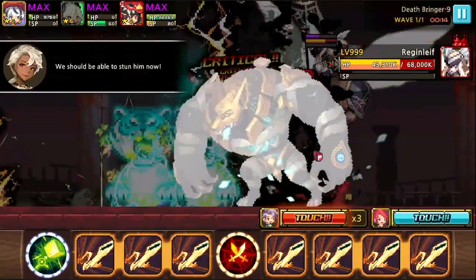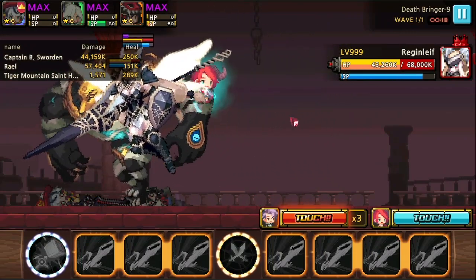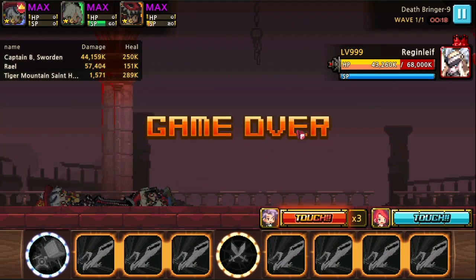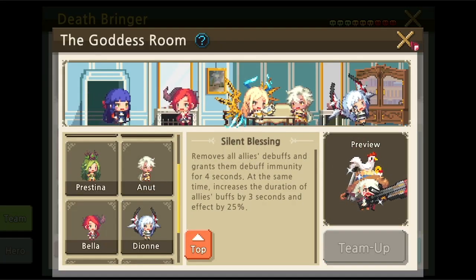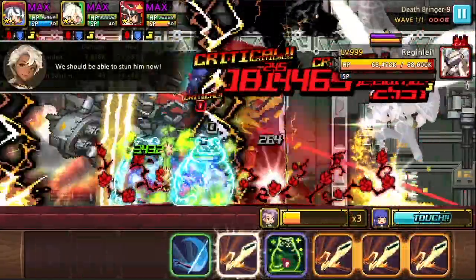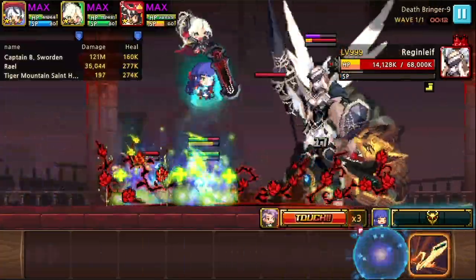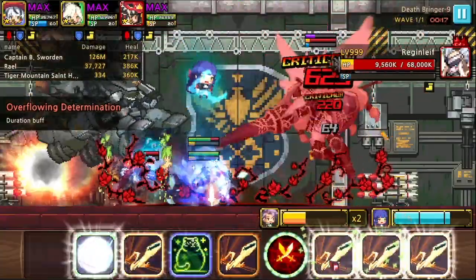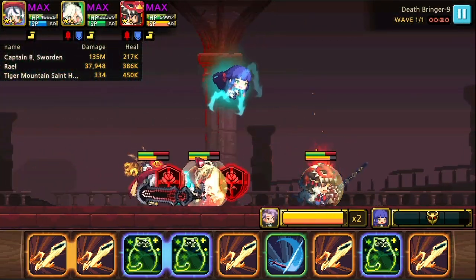Alright, for Soden, we need to use Aubrey, because this dog Anubis reduces our armor by 50%. This hurts Soden a lot. Let's change to Aubrey. So this time is 19 seconds, 20 seconds. If you're lucky, you can get 15 seconds.